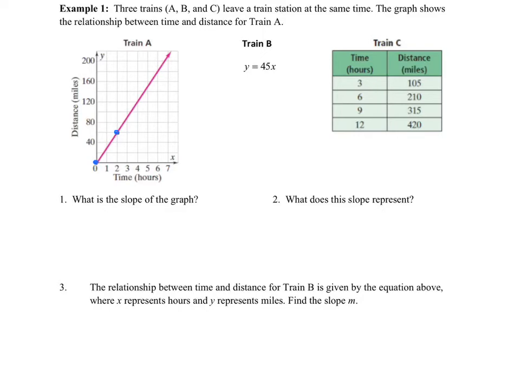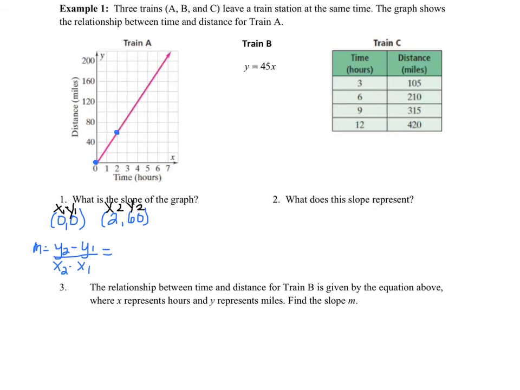And let's write our coordinates down. First coordinate is 0, 0. And our second coordinate is over 2, and then between 40 and 80 is 60. So 2 and 60. And we want to find our slope. We're going to use our formula, m equals y2 minus y1 over x2 minus x1. Remember to label your coordinates, x1, y1, x2, y2.